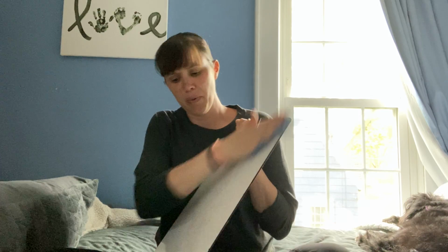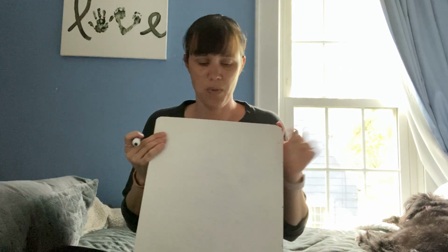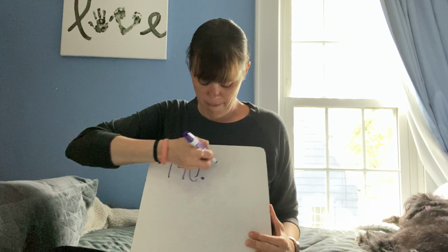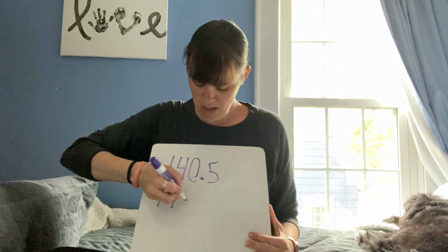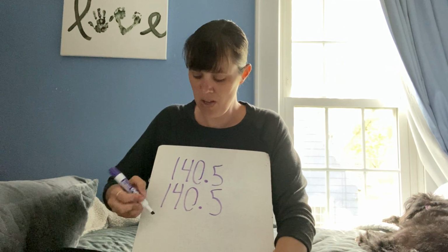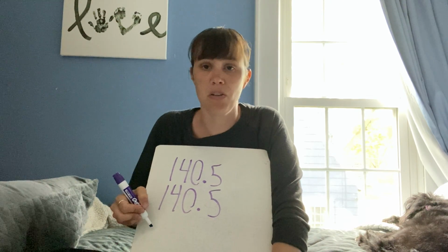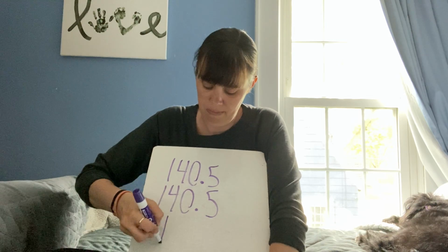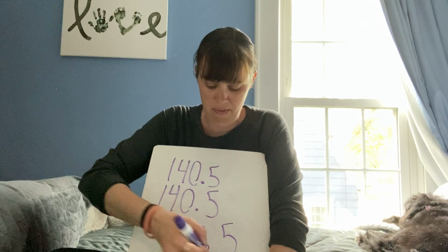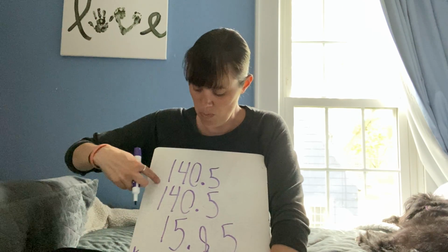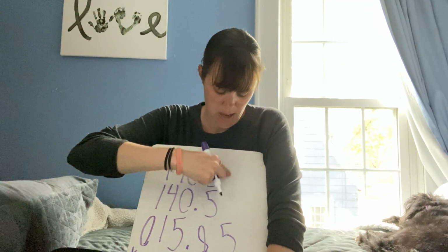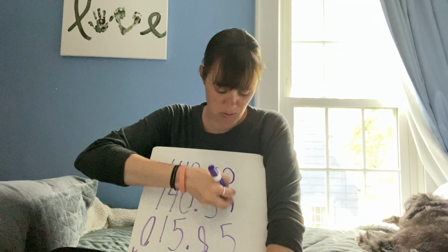All right, so the decimal form, I'm gonna actually write it up and down this way here. We take 140.5 and we added 140.5. And then we have to add 15.85. Do I start here? No, because I don't have a hundreds. I have a 10. 15, I have 1 ten, 5 ones, 85 hundredths. So now I can go back and say, well, I don't have 100 here. So you can go ahead and put your 0 there, or you can leave it. 5/10 is the same as 50 hundredths.